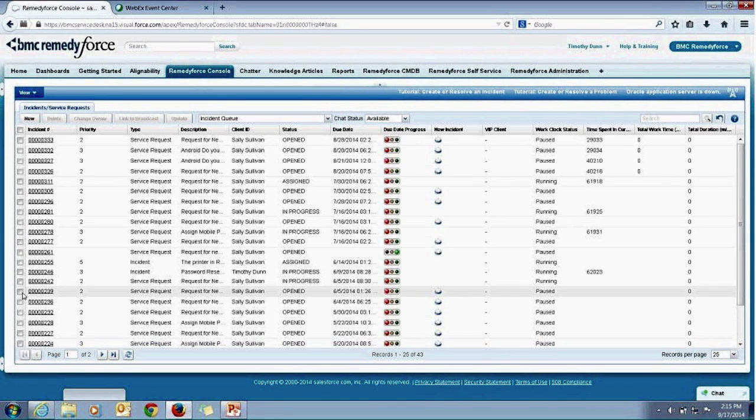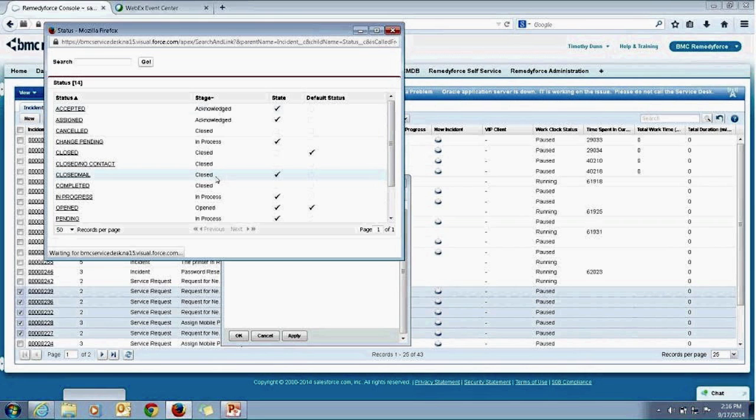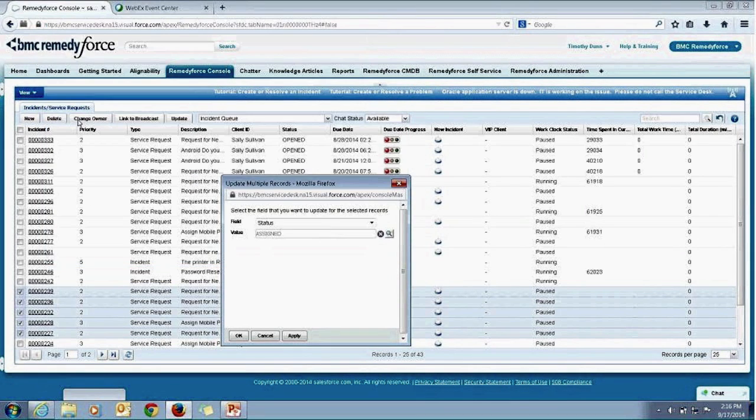Now, I am also going to show you that you can change other fields as well. So for example, maybe I want to select 4 tickets here, and I want to update a particular field. You can update fields or statuses now for multiple tickets simultaneously, which is really terrific. For example, I could get in here, these are the fields that I could modify right here, and perhaps I want to go ahead and change these to status, and then the value I select from my lookup. Maybe I'm going to say that all of these are assigned, and then I can apply that. And so I've just updated the status field for the tickets that I had selected. Okay?